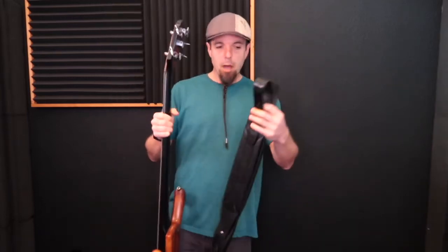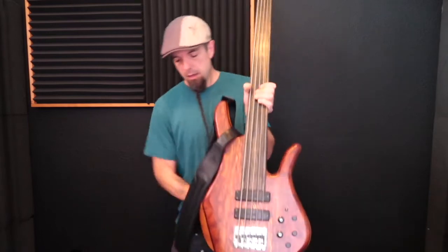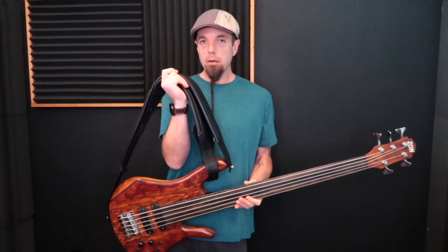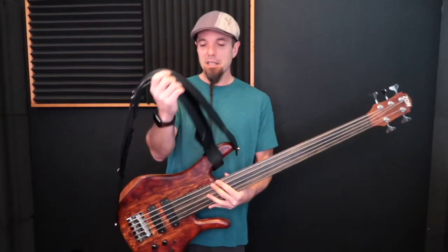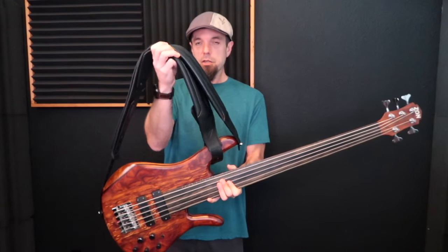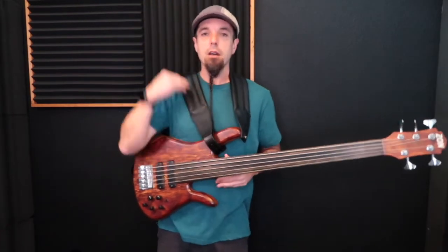I'm putting this on the bass with the bottom strap pin attached. Before I attach the upper horn strap, I'm going to put that loop through the upper horn. Now the way I like to put the strap on — everybody can experiment with their own methods. I hold both straps in one hand, right shoulder strap sitting underneath my primary strap. Then I just push it over my head and let the primary strap fall while guiding the right shoulder strap over my right shoulder.